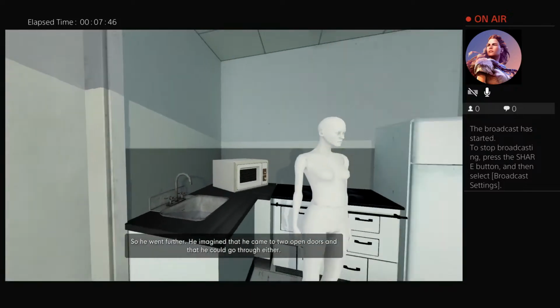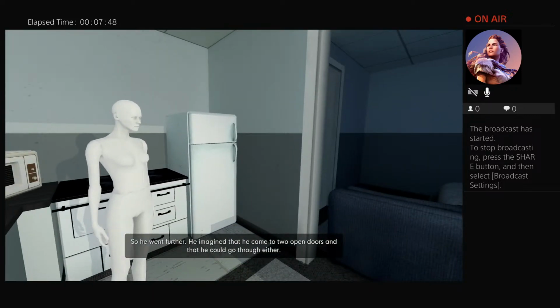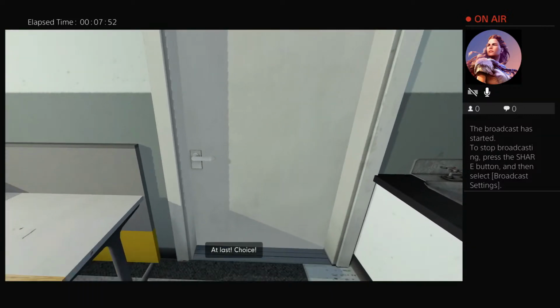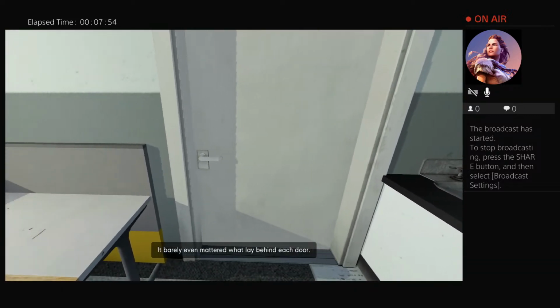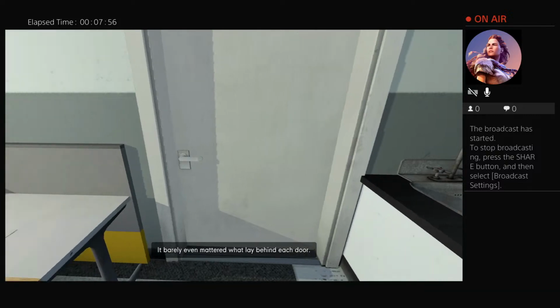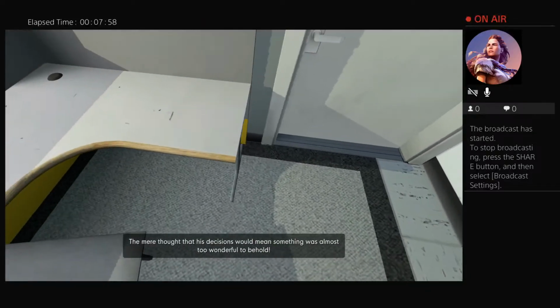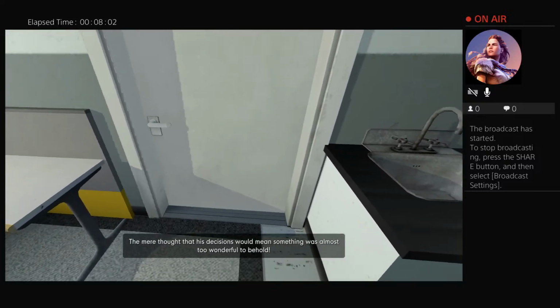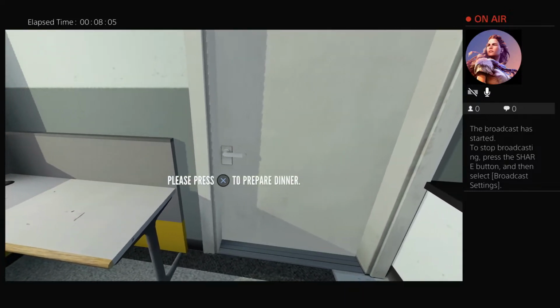He went further. He imagined that he came to two open doors and that he could go through either. At last, choice. It barely even mattered what lay behind each door. The mere thought that his decisions would mean something was almost too wonderful to behold.